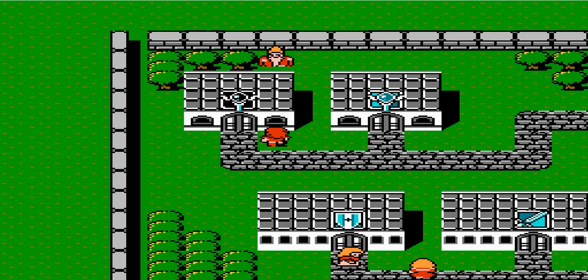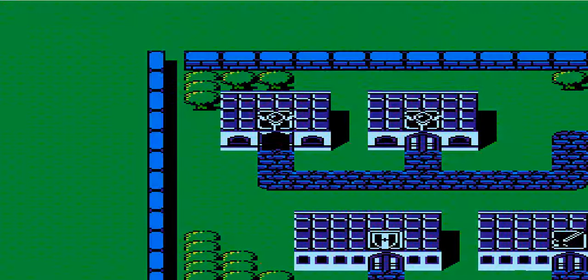So, last time we equipped ourselves with weapons and armour, and now we're going to equip ourselves with some magic. Let's go into the Black Mage shop first.